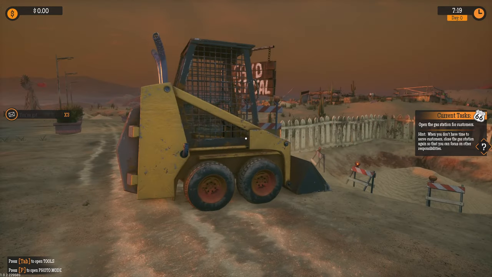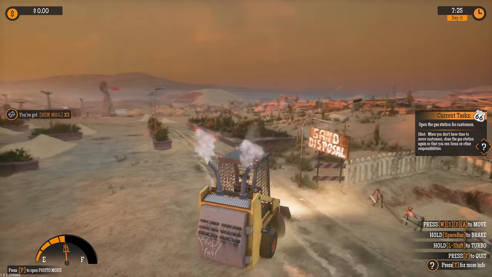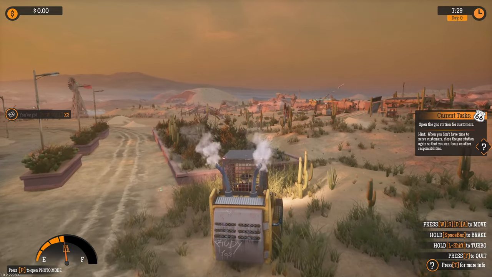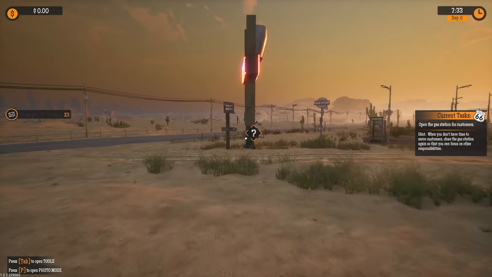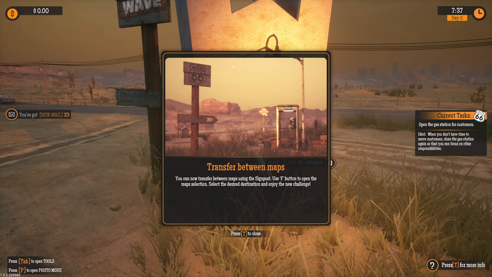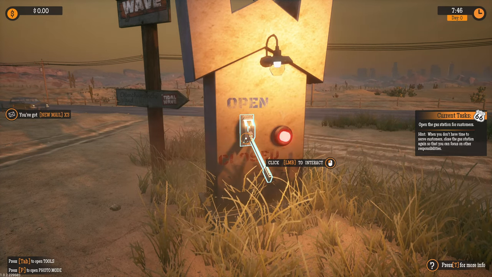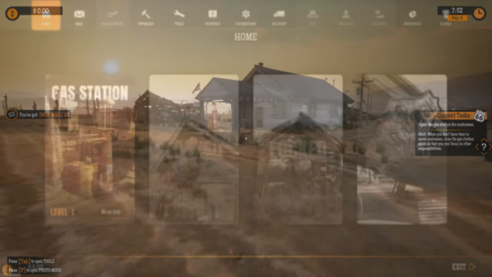Can I leave you in here? Or will this be a problem later on? Let's remove it. Let's place you in here. Sure, should be fine. Alright, we got a new mail and we got something down here. Transfer between maps. You can now transfer between maps using the signpost of F button. Alright, we got some new maps. I think that's something with the DLCs. Should be fine. Alright, let's check the mails.